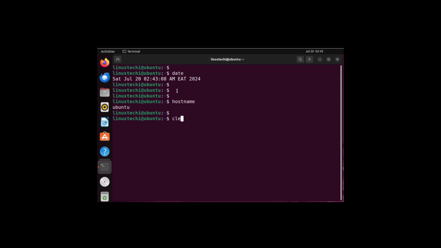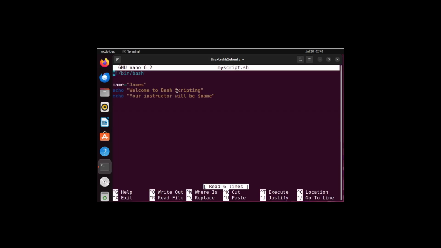Okay. So now let's go back to our shell script. So here we can have something like, so here I'm going to specify my date. So I'm going to have a variable name called my date, my underscore date. Then I'm going to say is equals to $. All right. Then here I'm going to type the command date. All right. Now I'm going to format this date in year, month, and date.